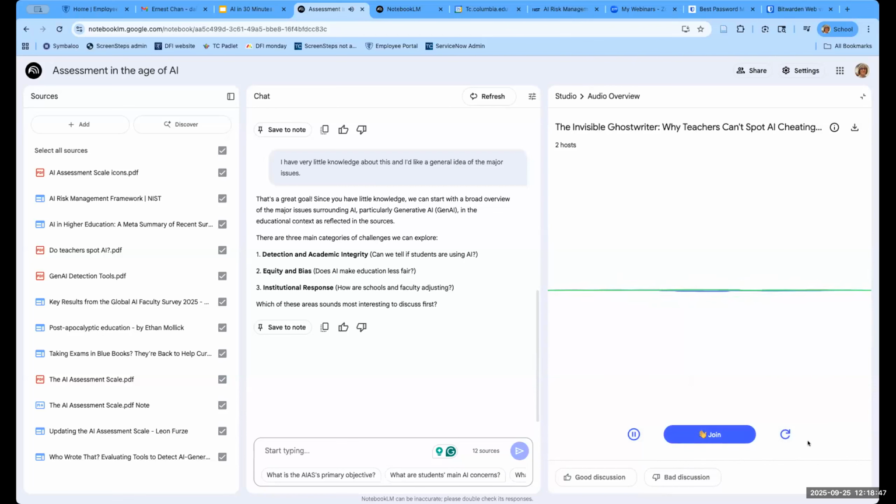So. Welcome back to the deep dive. Today, we're tackling something huge. I mean, it's affecting pretty much every school, every university out there. Yeah, it really is. This whole issue of generative AI, things like, oh, wait, someone wants to join. Hey, go for it. Hi, what do you think is the best resource for finding out information about this? That is a fantastic question. They're really timely one, actually. Because what we've been discussing, this crisis of academic integrity, it requires so many different sources. Exactly. It's not just one resource, but a few key areas.